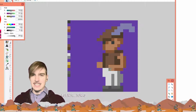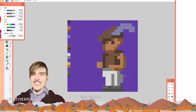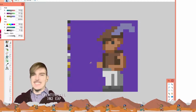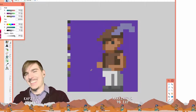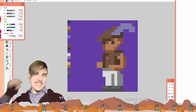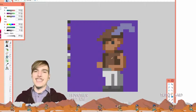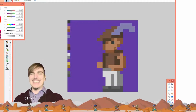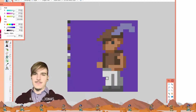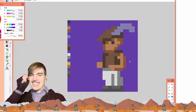Yeah, I definitely need to change the character. For one thing, I'm still not sure what exactly is happening with these legs. No, that looks weird. Legs aren't exactly straight. Legs don't go just from the waist directly to the ground. Legs have a slight shape to them, but I don't know if I can really represent that here. I think it just looks more weird than anything. If I try and do that, that could be worse, I guess. It's not literally the worst thing ever.